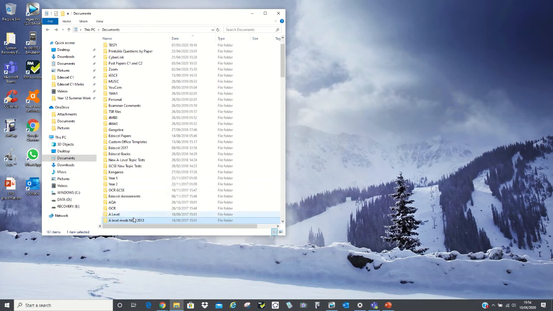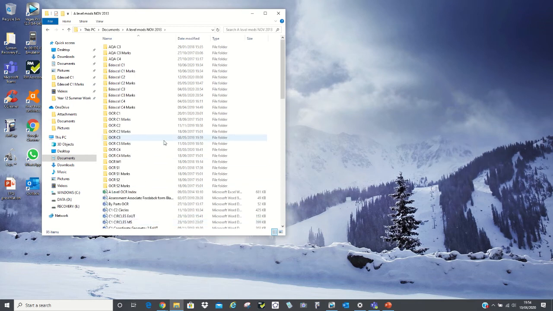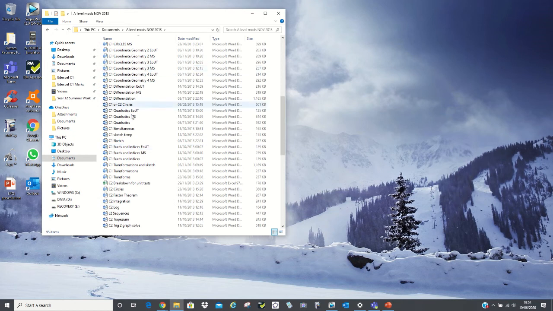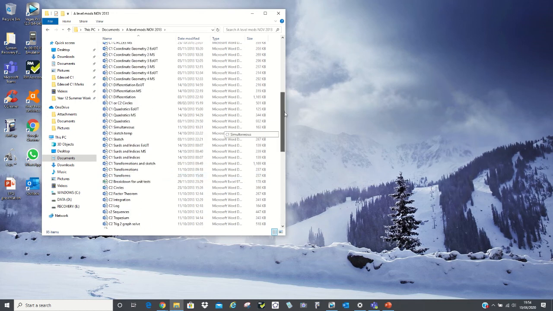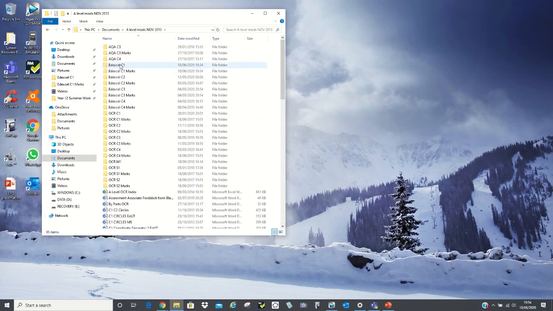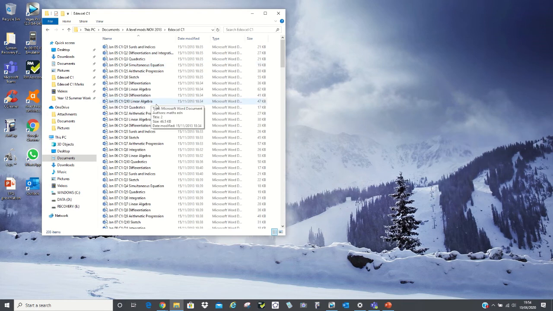Okay, so we open that one up and we can see lots of folders and mostly useful files down below, which are not so useful this year, but a few of them specifically for next year are, I think, and feedback is they are quite useful. Add Excel C1, let's have a look at and see how we use this.